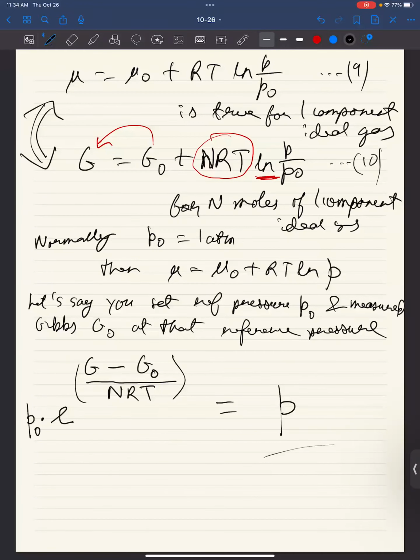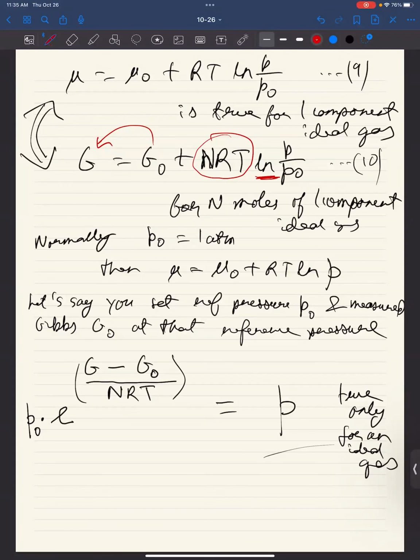I think it's crazy, because I'm telling you the opposite thing. I'm telling you to measure the G and then you will recover the P. G is harder to measure, but P is easy to measure. So this just tells you that if you knew the P, you can get back the G. But this is true only for an ideal gas. So around 200 years ago, when people first derived things like this, they saw, oh, this is so beautiful. I wish this would be true for everything. That's not going to happen. But they were so obsessed with this form that they said, okay, fine. You know what? This is true for an ideal gas.